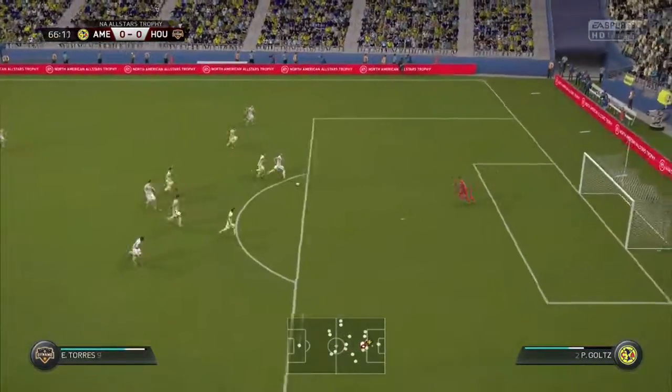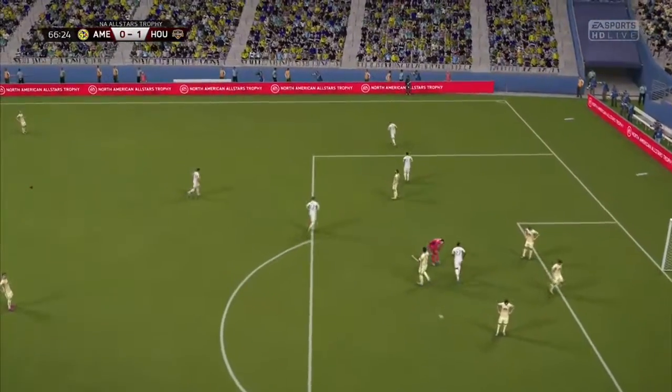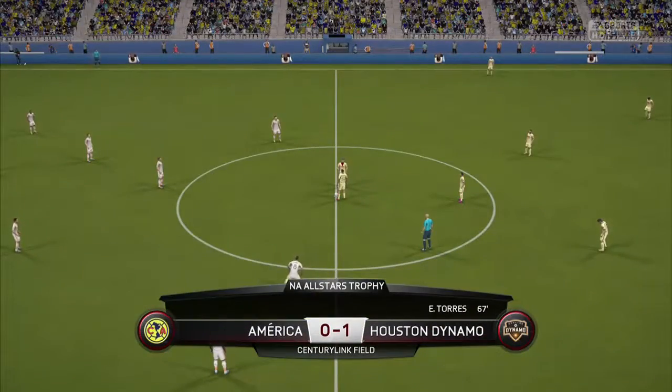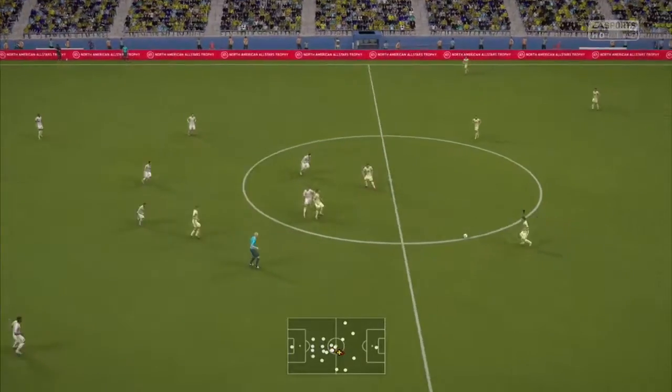And look at this goal. Dinks it off the post, right into the back of the net. And guess who scores? Eric El Cubo Torres. So the ex-Chivas man scoring on America, just like he would have wanted to do. And unfortunately, that does mean we do go 1-0 down in a very important game that we needed to score first.